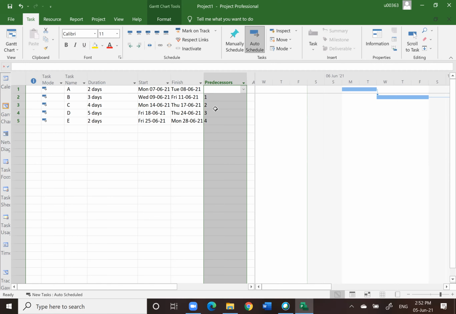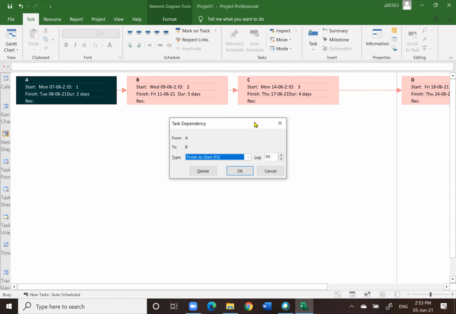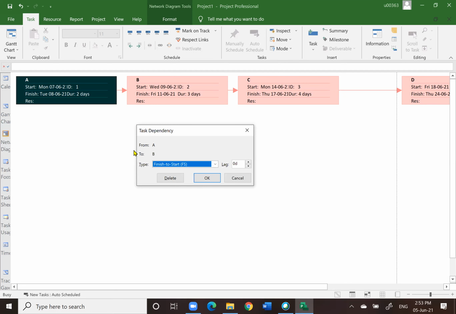The link that I basically put using the network diagram. Okay, and for instance, in this network diagram, if you double click at this link, then you will see the type of the link in between activity A and B. A and B is basically a finish to start link.